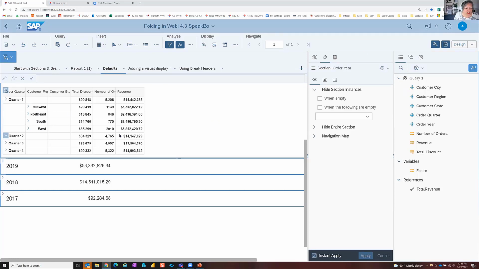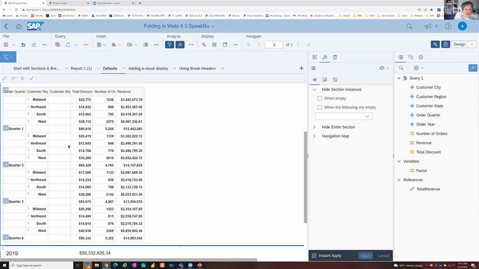All right. So the next thing that I wanted to look at then, I really liked this look. And if I want to collapse or expand all my quarters again, I can do that. Oh, notice how with the hover over, the tooltip tells me what's going to happen. So if I click here, it's going to fold quarter one.